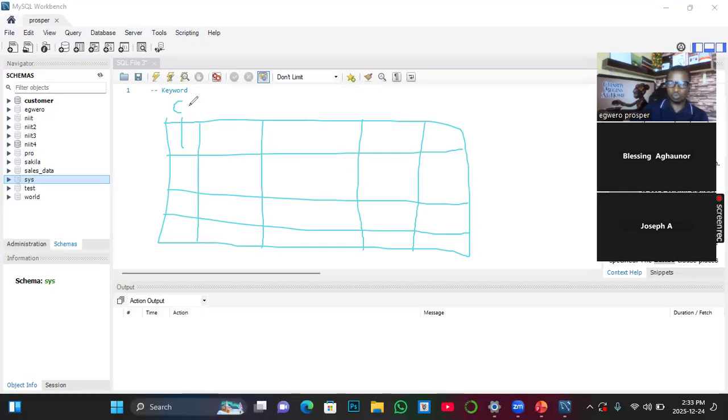I can label this one as Customer ID, this one as Customer Name, this one as Gender, that is sex, and this one as Dates. When I said a table is a collection of related fields, now you understand what I'm saying.